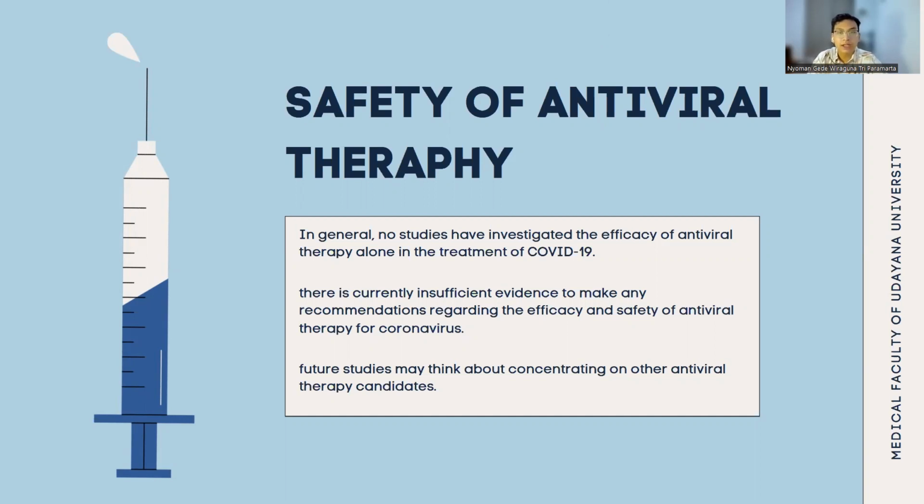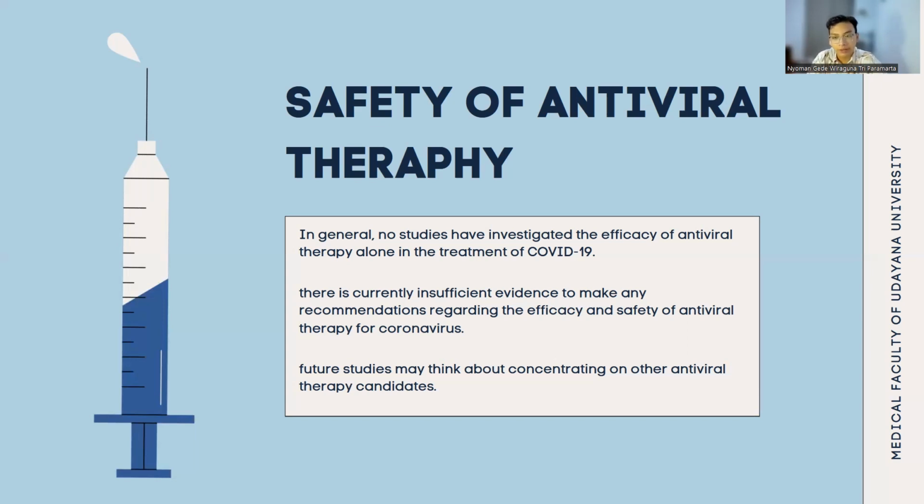In general, no studies have investigated the efficacy of antiviral therapy alone in the treatment of COVID-19, and all available articles report the use of antibiotics, immunoglobulins, interferons, glucocorticoids, antifungals, antiparasitics, etc. Other treatments are being used in research. Therefore, the reports presented cannot be attributed solely to antiviral drugs.